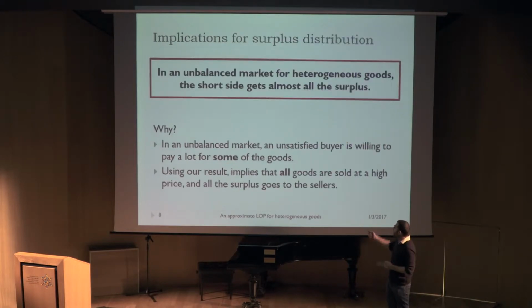I just want to say that this result, at least for some of you, should remind you of the result that you get in two-sided matching markets, a recent result that was published a few days ago in JPE, about how you get, well, I don't want to say all the surplus, but very favorable matching for the short side of the market in two-sided matching markets. This is a result by Itai Ashlagi, Yash Kanoria, and Jacob Leshno. So it actually motivated this paper to some extent.